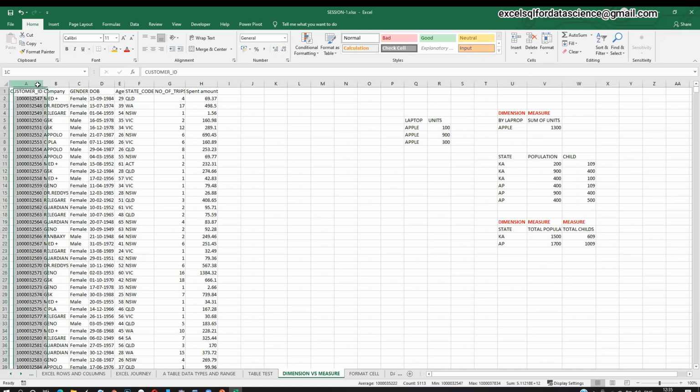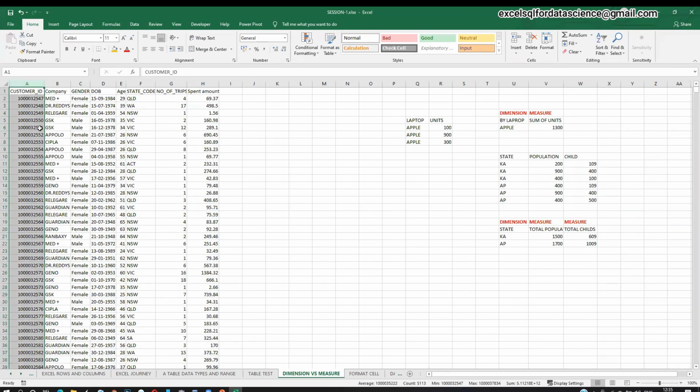You see the table, there are columns which can be considered as dimensions. There are columns which can be considered as measures. Now you tell me, is customer ID going to be dimension or measure? It is dimension, you're saying, because it's an individual customer ID. It cannot be summed, right? Can you explain dimension and measure again, please?